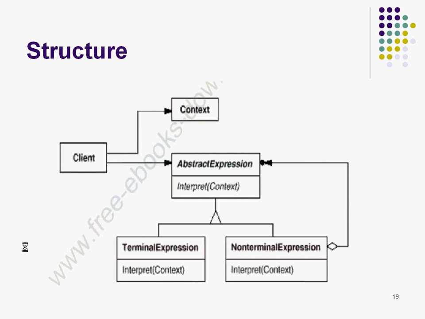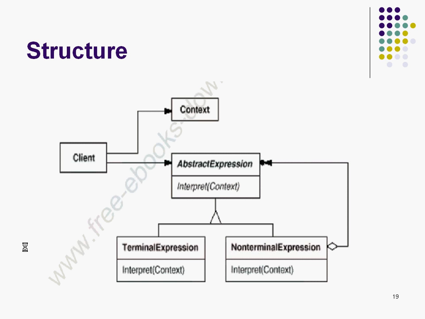So for non-terminal expression, I would have one more class which is going to be called non-terminal expression, and this is again going to be derived from abstract expression. And both of these derived classes are going to have an interpret method. And this takes a context class. The context class in our case, all it had was x has a value of true, y has a value of false, z has a value of true. So in order for these classes to run the interpret, they would need the current context.